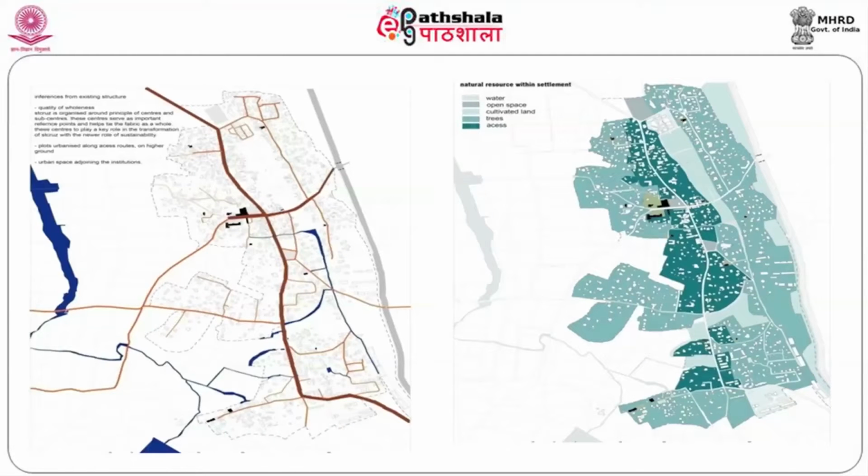So, let us look at this slide to understand urban structure in a little different way. I have been talking about the manner in which one emphasizes it, one can discuss the urban structure. So, if you look at this Saint Cruz, it is organized around principles of centers and subcenters. So, if you see, they are organized around these.